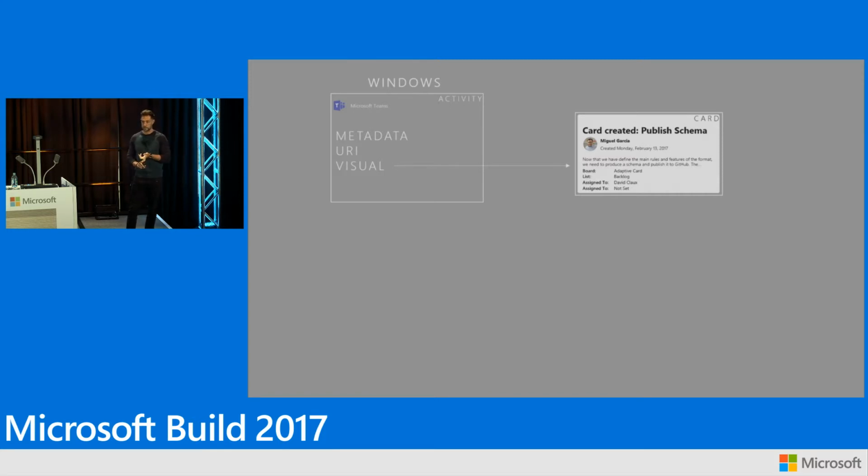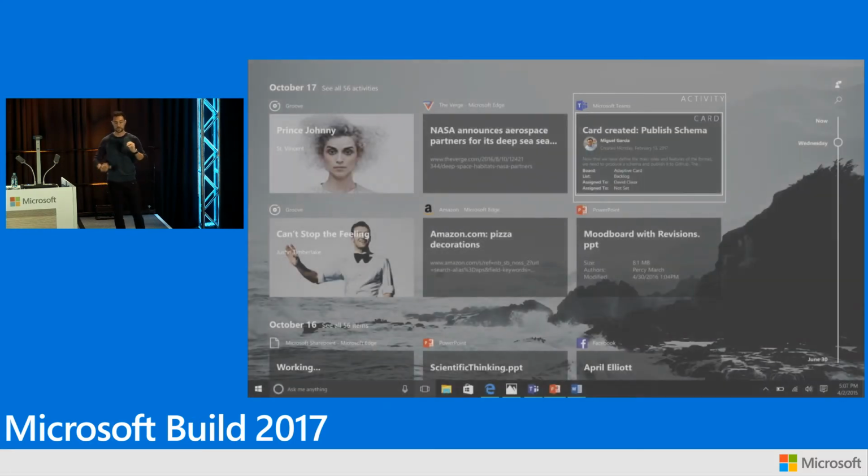If you saw Sean Henry's talk yesterday on user activities, which is the API in Windows to get inside timeline, they talked about there's metadata, there's a URI, and there's a visual component. That visual component is the adaptive card. So you can share that same exact card, totally different context, and what happens is now your users get a super pretty timeline experience showing that same card that looks and feels like timeline, just like it looked and felt like Microsoft Teams.